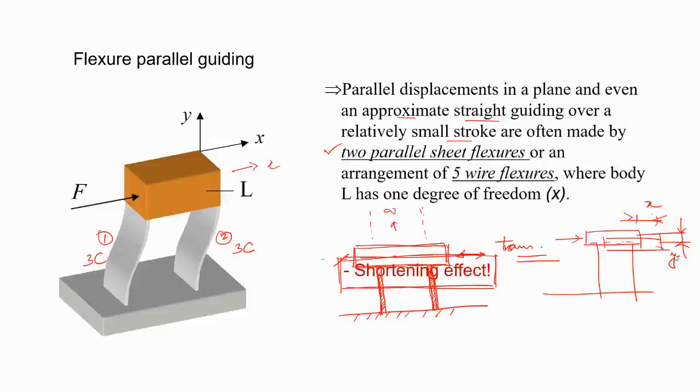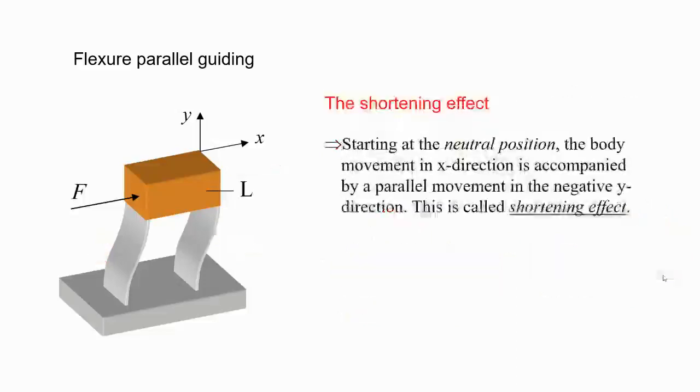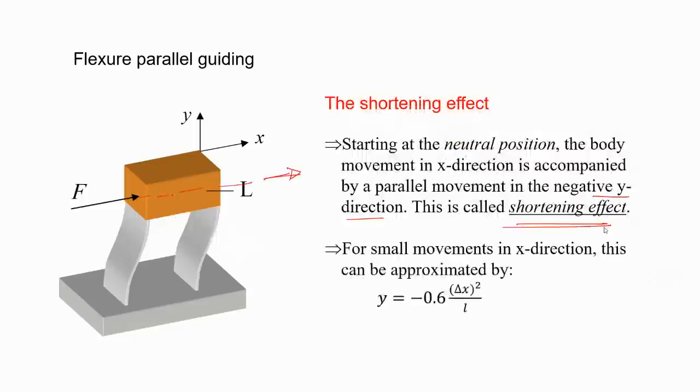In this case, the drawback is that there will be a small parasitic motion. There will be a Y displacement associated. So you have to be aware of that. And if that's a concern, then we have to look for some other designs. There are some designs based on this principle. So starting from the neutral position, which is passing through the central axis, the body moves in the x direction, and that will be accompanied by a negative y direction motion. That's called the shortening effect. So this is what I was talking about.